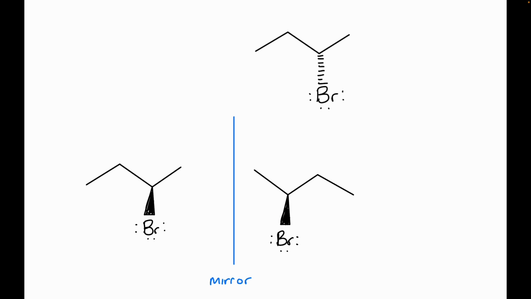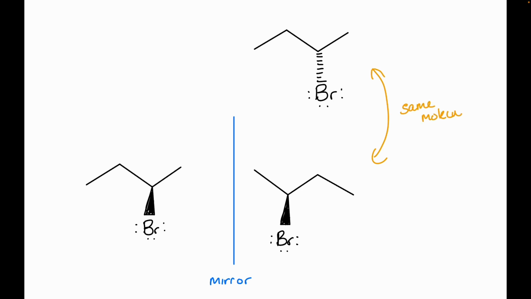So that means, importantly, these are the exact same molecule. And that is very difficult to see and is still kind of tricky for me. I could imagine that I'm going to pick up this molecule and flip it over, and then I get the bromine pointed in the other direction, but it is a little bit of mental gymnastics to see that those are the exact same molecule. If you had a model kit, you could see it very easily. You could take that thing and spin it around, and then you would see that those are one and the same structure.